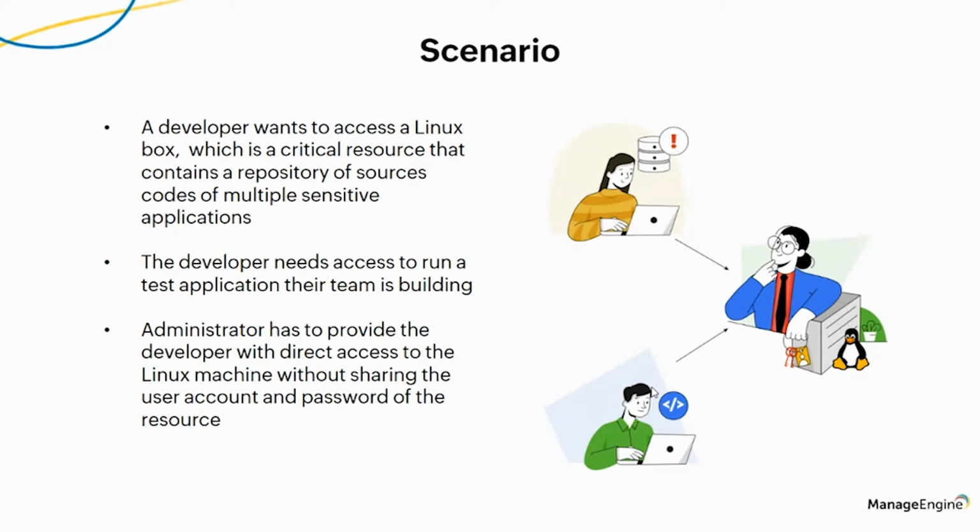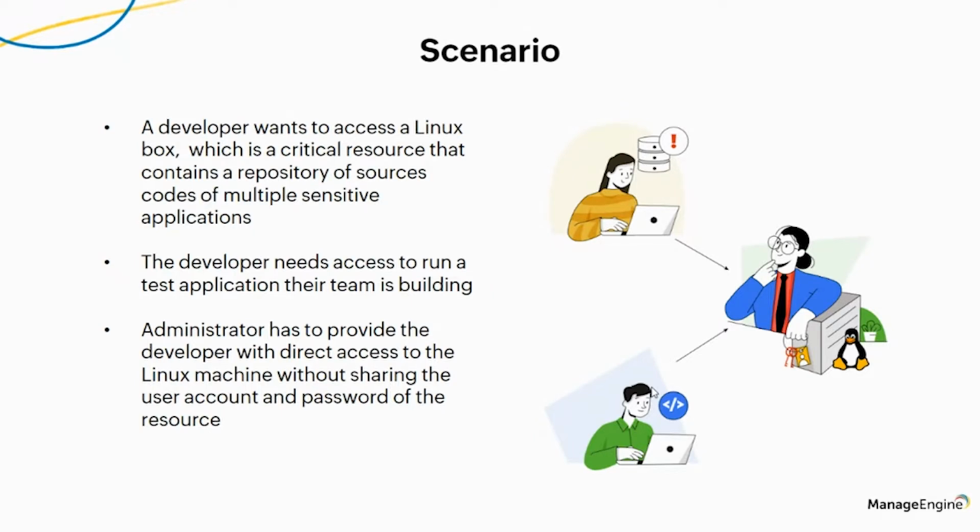And PAM solutions are there. Obviously, you can store the Linux machine in PAM. You can rotate the secrets of that Linux machine or the SSH keys in that PAM solution. Those are the conventional capabilities that are typically available in all PAM solutions. And PAM solutions also offer request-approve workflow mechanisms, where somebody can request access to a system and get an approval from the respective administrator.